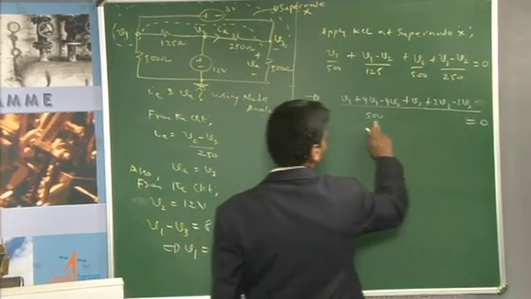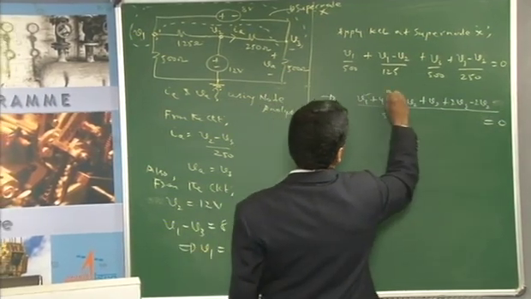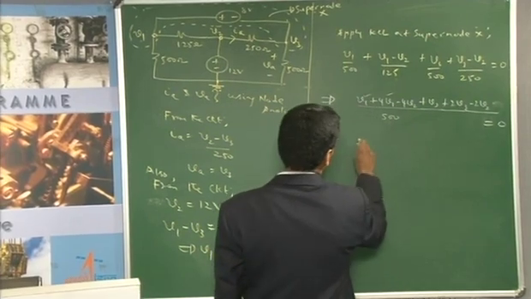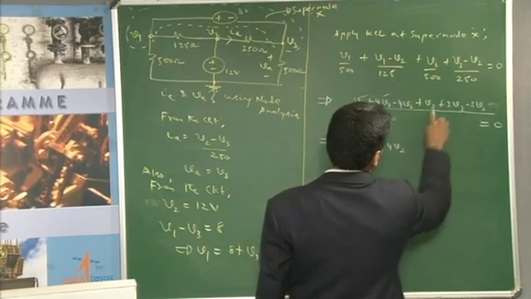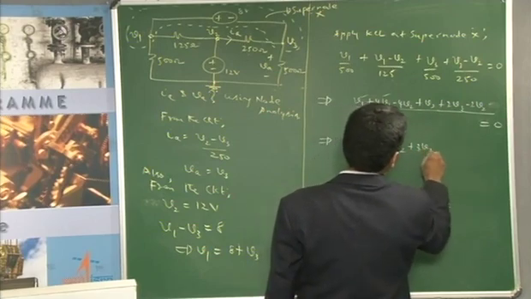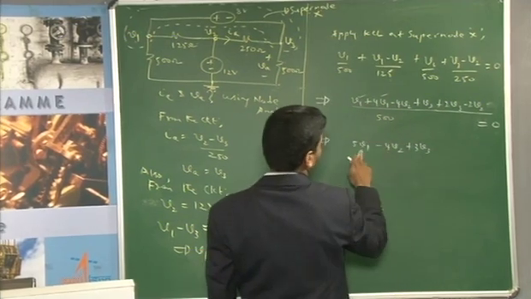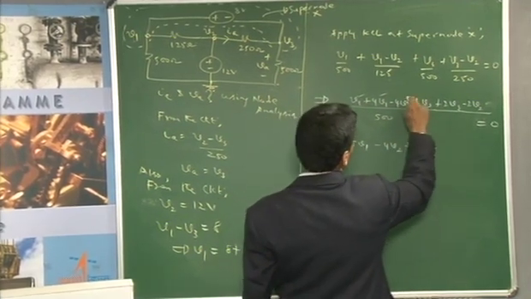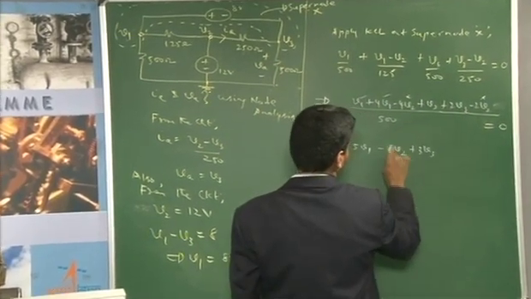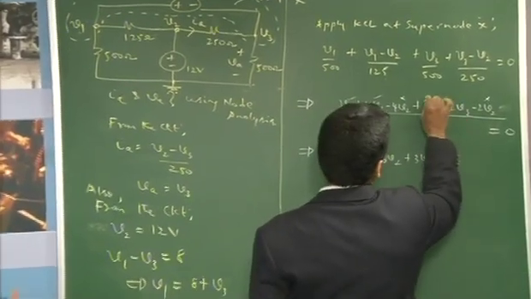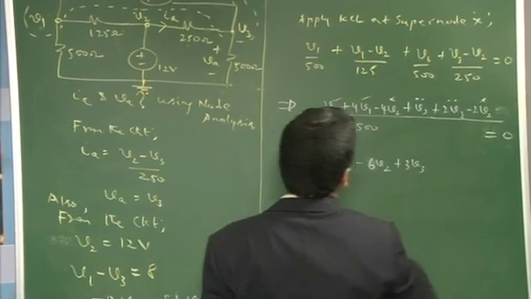In the next step, this 500 will multiply this 0 and eventually be 0. So this implies V1 terms: 4 V1 plus V1, so 5 V1, then minus 4 V2, then plus 3 V3. Let us check once again: V1 plus 4 V1, 5 V1. V2 terms, there are 2, minus 4 V2 minus 2 V2, so it should be 6 V2. Then V3 terms: there are 2 V1, I mean 1 plus 2, 3 V3, right.